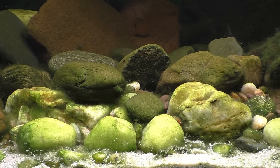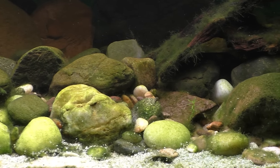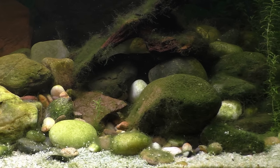A bright light left on for 12 or more hours a day will encourage the growth of algae on the rocks and the glass. I only clean the glass at the front of the tank and let algae grow on the other 3 panes of glass.